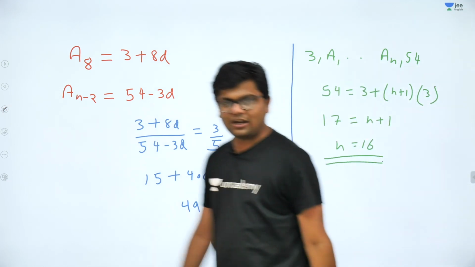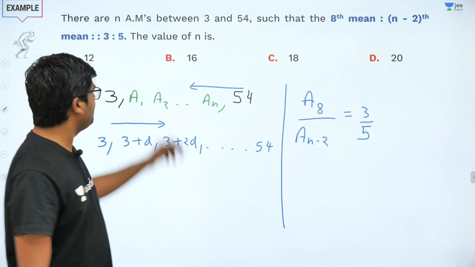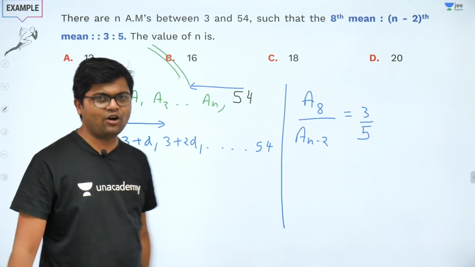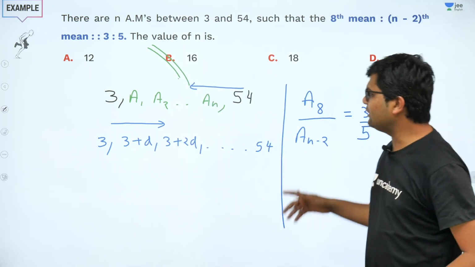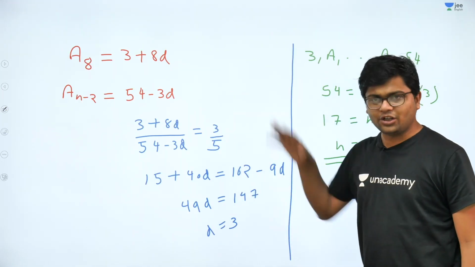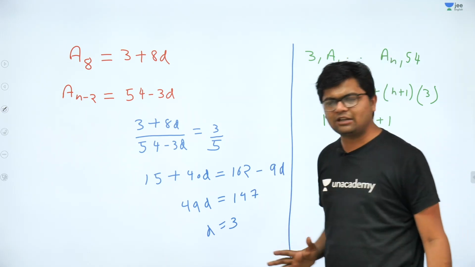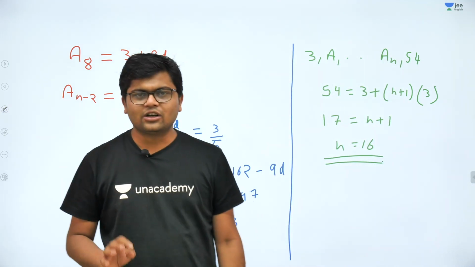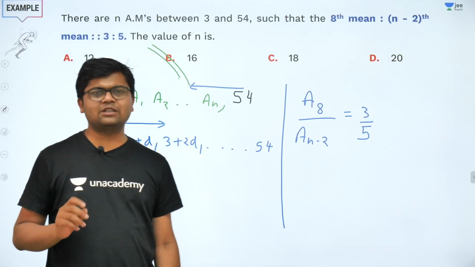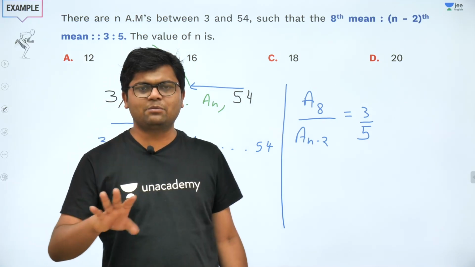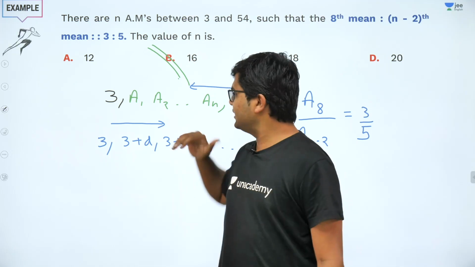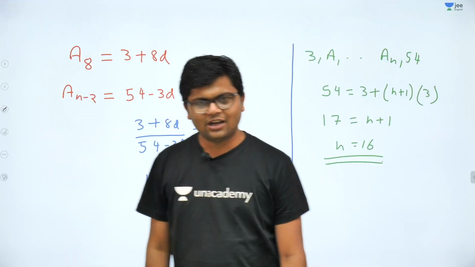Got my point? Very easy method and very beautiful solution. Answer will be B for Bombay. There is also an alternative way to solve it, but that will be a bit calculative, not in this question, but in some other question. So, if I am given the ratio of arithmetic means in any question, I will write that equation using two APs, one in the forward direction and one in the backward direction. Got my point? Very good, students.